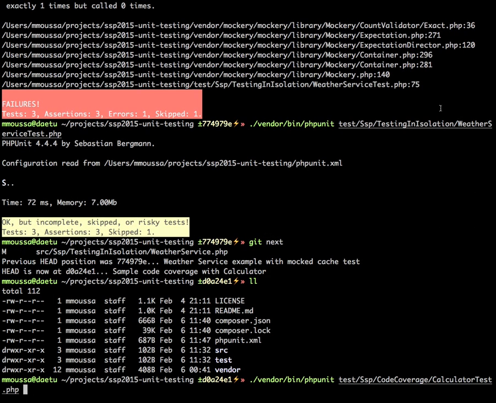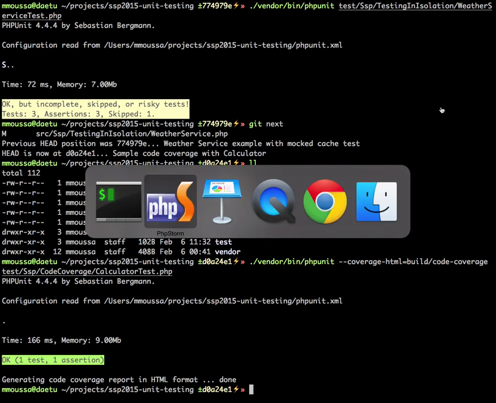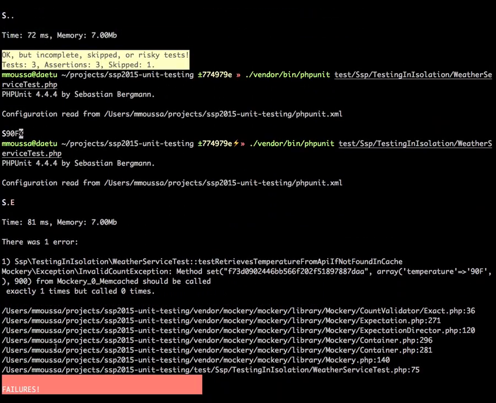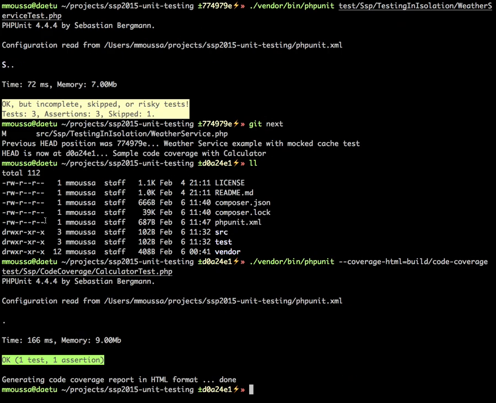Really simple. So this test ran a little slower. It took 166 milliseconds when we're used to seeing much smaller runtimes, and that's because it takes a little longer to use Xdebug to gather all the code coverage reporting and generate the code.